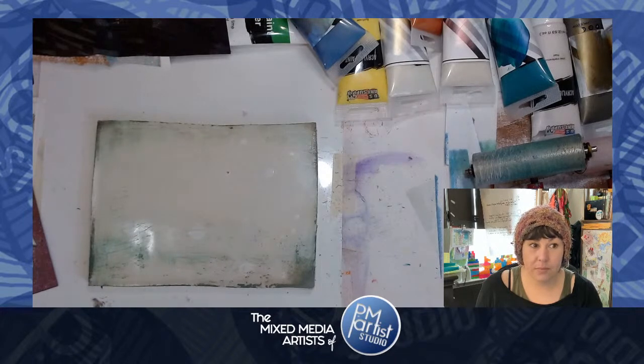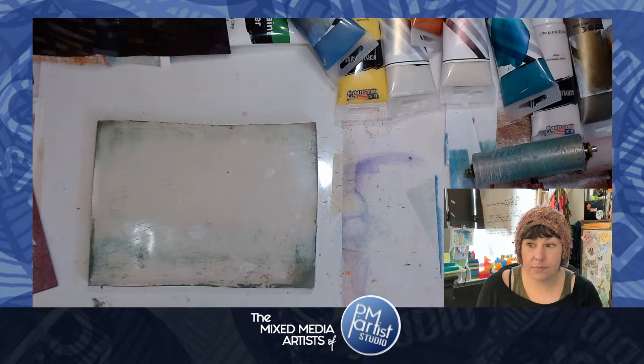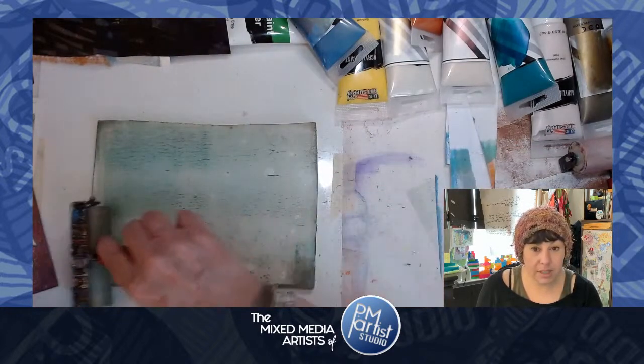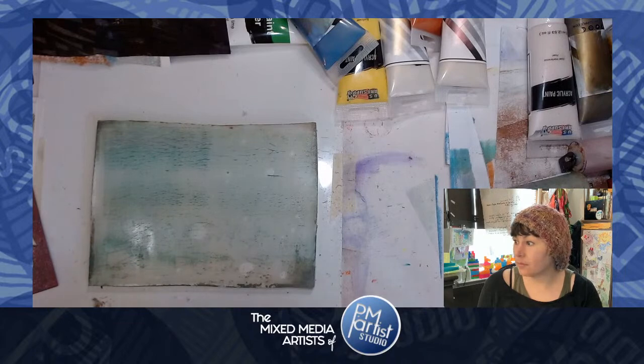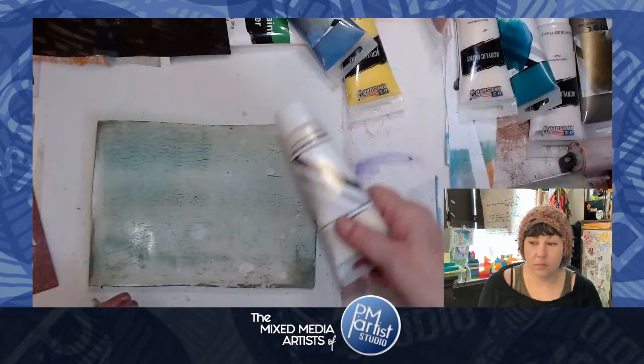All right, now we're going back to Mariah's, because this is for sure dried nicely. One nice thing about the metallics is they dry very quickly. And I'm going to try to thin this down as much as possible. And let's see, what do we want to use there? Let's use this one.